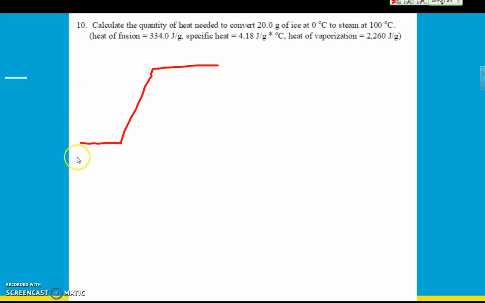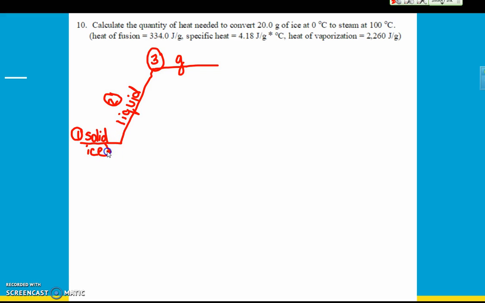And down here we have step 1, and this is when we have solid, and in this case it's ice. So the first thing you have to do is add heat to melt the ice. Then you have to heat the liquid. And then you have to put energy in, and this would be part 2. And then you have to put energy in to change the liquid to gas.